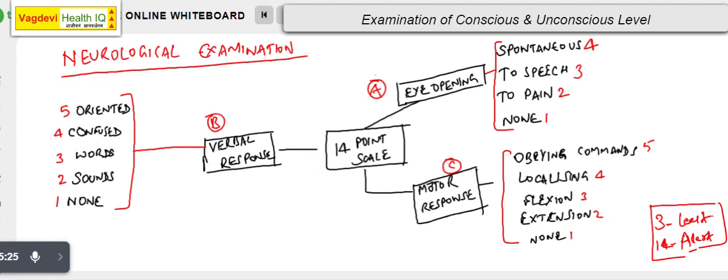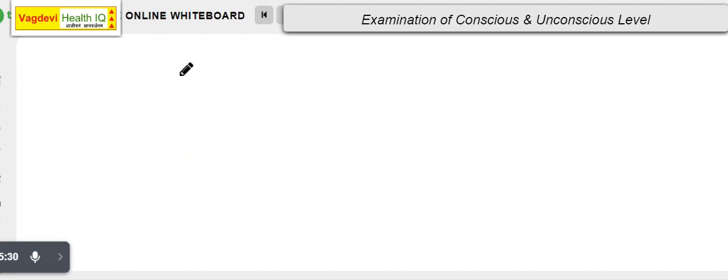Now I'll come one by one, small part of this, so that you don't get confused. Okay, let us see the next board. Pupil response. Have you seen any of this in your hospital duty if you have been posted? Even if the patient is not cooperating, you are still able to see, because these are called signs. What a medical person can see is a sign, what the patient says is a symptom. That is how you define signs and symptoms. I hope you understand this.